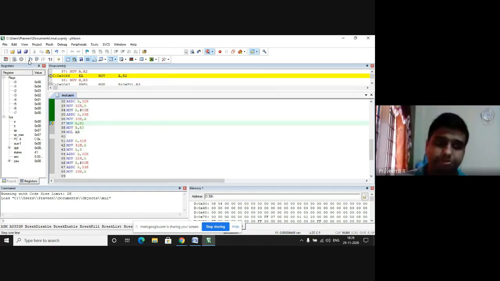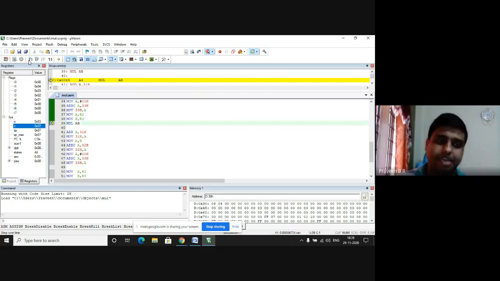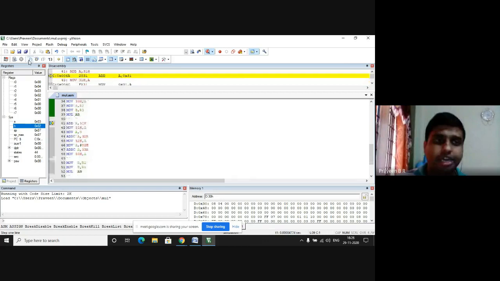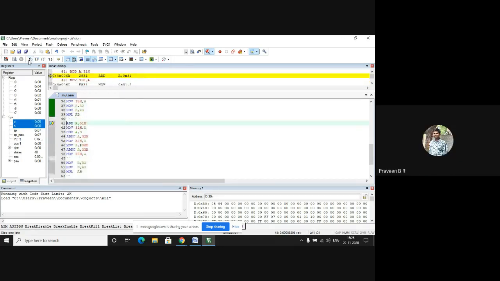That is, I'm going to multiply 3 with 2. So 3 is present in register R2 and 2 is present in register R3. So in the accumulator 3 is got. In register B 2 is got. Now I multiply 3 into 2. I get 0006. 6 is brought to the memory location 31H, and from that 31H I'm going to add the data, and I move the upper bit to the respective place.